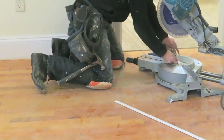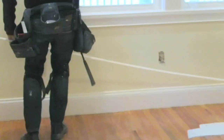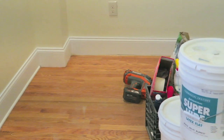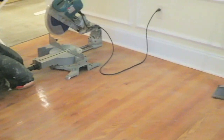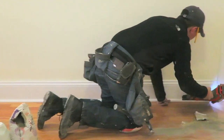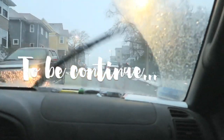It started snowing outside and it's coming down hard. According to the weather it's going to get really gross today, so I really just want to finish up and leave. But we have to measure all the rooms upstairs and talk about the design before we can leave — it's a hassle to drive back and forth. After adding the last few pieces of shoe trim, we're going to go upstairs, measure out the rooms, and then to be continued next week.